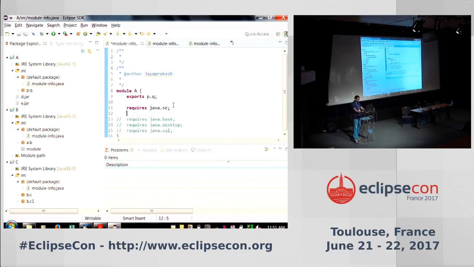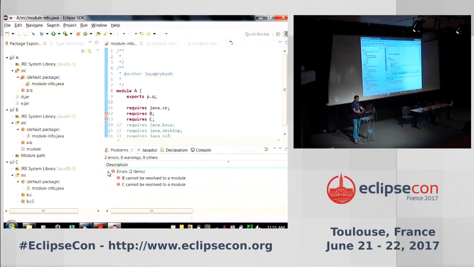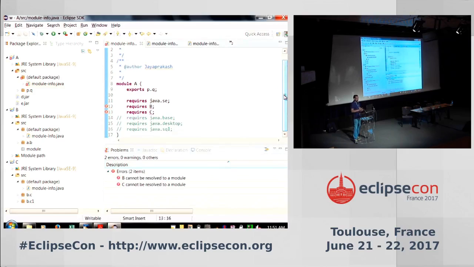Of course, what we really wanted to do was add dependencies to modules B and C, right? You cannot see modules B and C. So traditionally, if you want one of your projects to reference something from another project, the only way you could do it is by creating project dependencies.